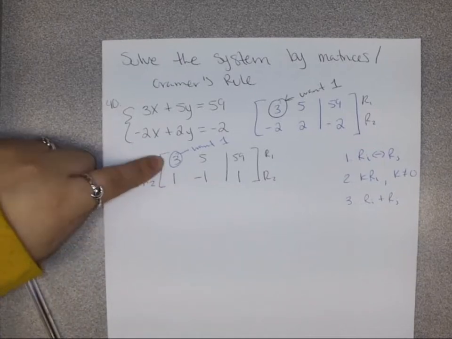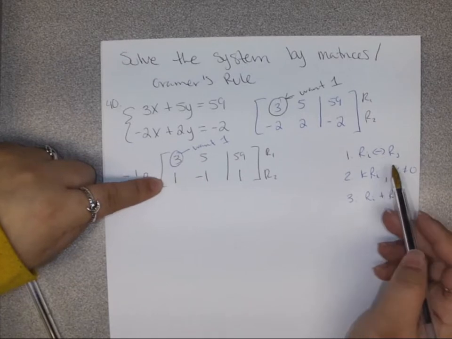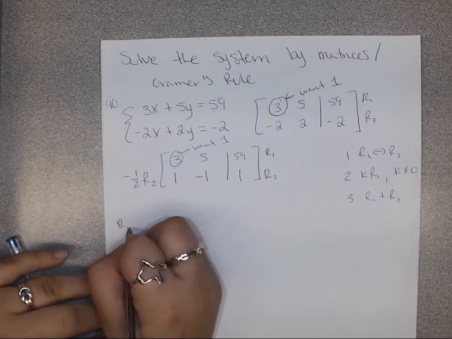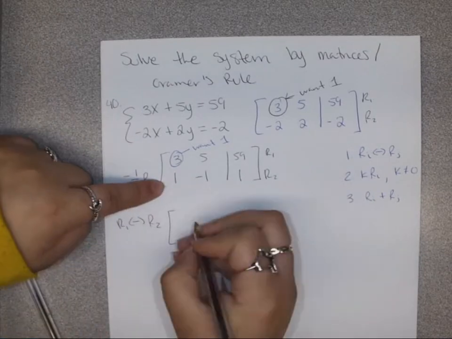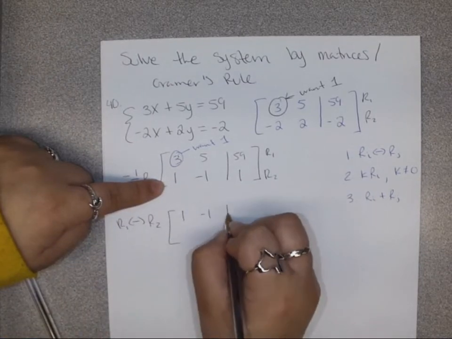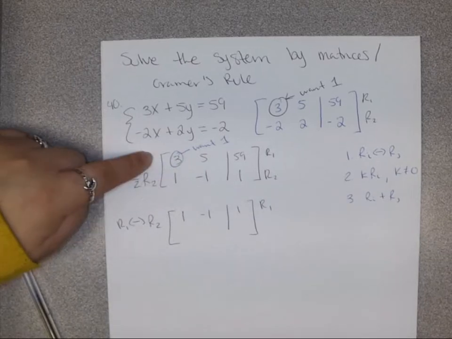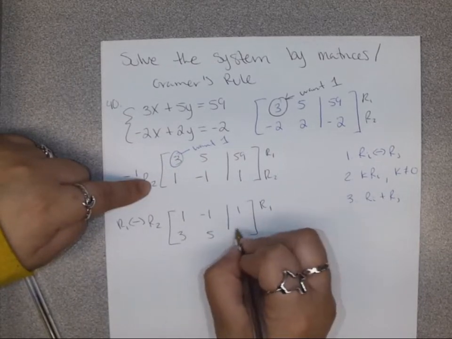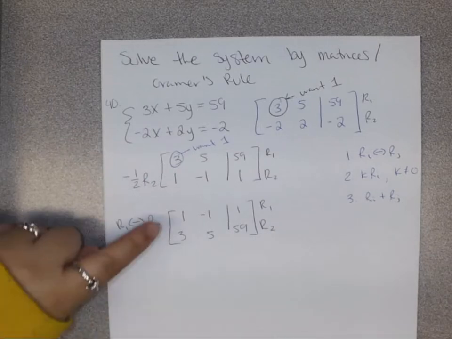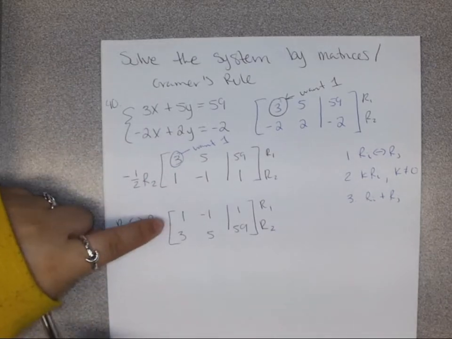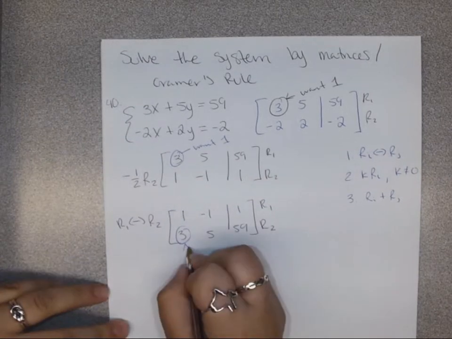So those are the only 3 operations allowed when we're talking about matrices. As you can see, if I want this one to become 1, I'm going to use the interchanging one. I'm going to take row 1 and row 2 and interchange them. So row 2 is now going to become my first row. So here's my new row 1, and row 1 is now going to become row 2. So here is my new row 2. Now that this is a 1, your next goal is everything below has to be a 0.